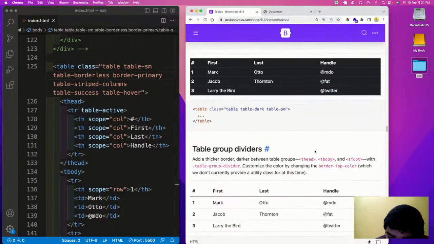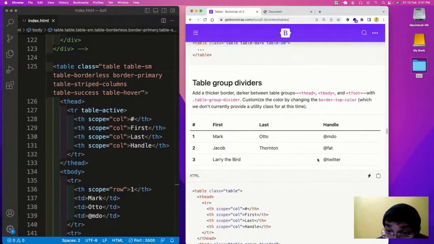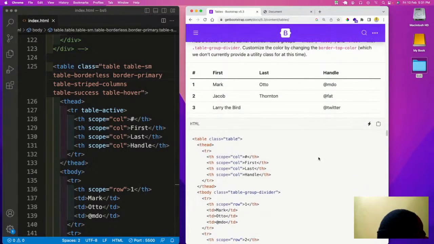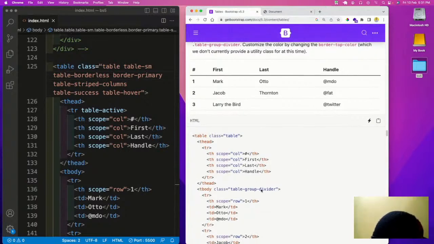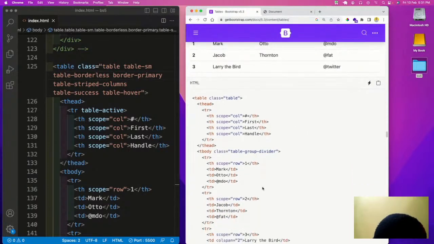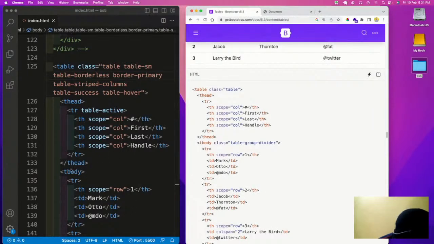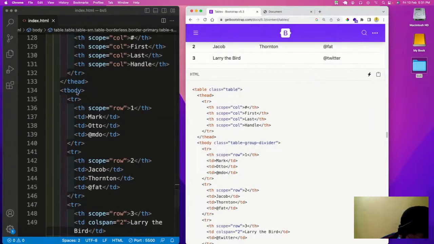Now after this, let us check the table group divider. How will we be using the table group divider? We will apply this in the table body.